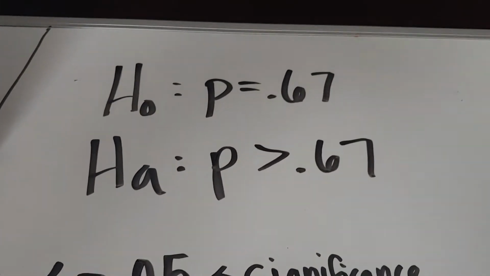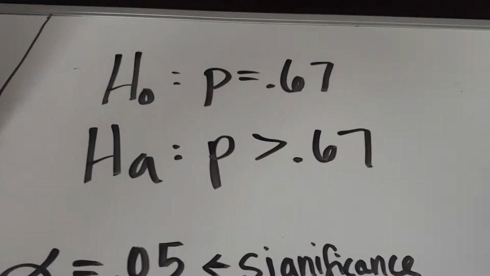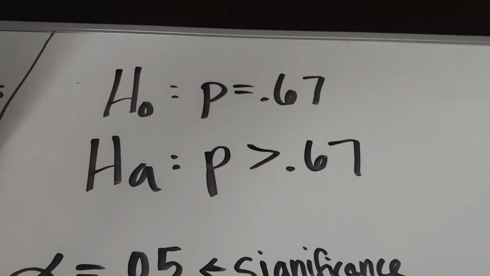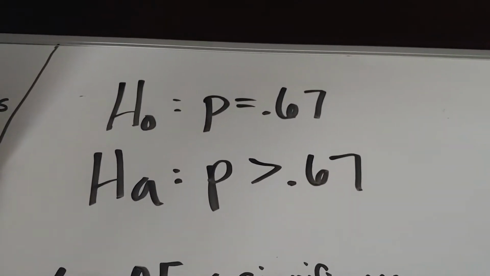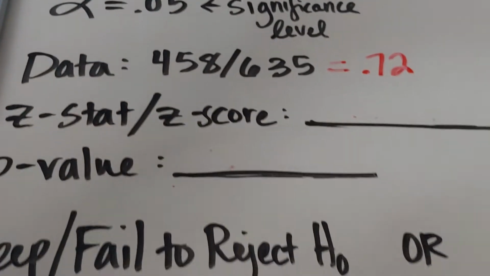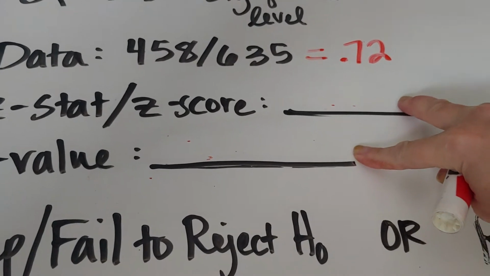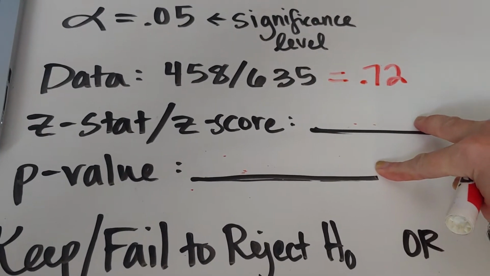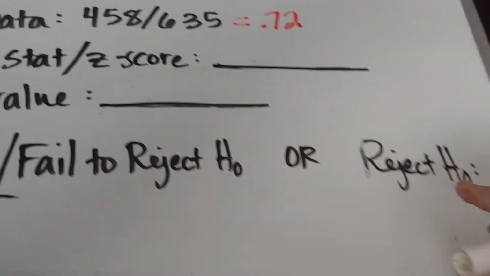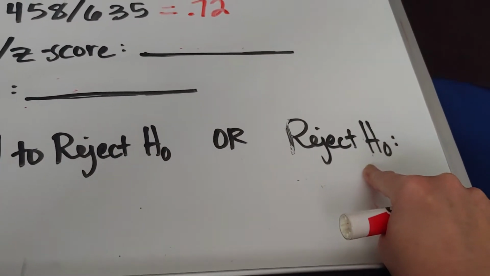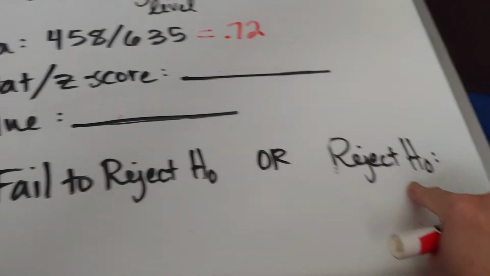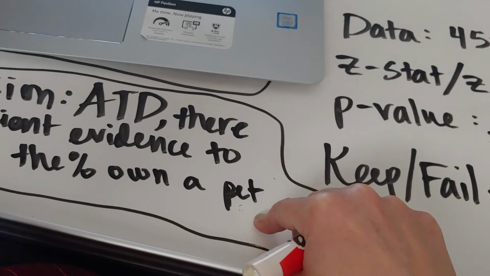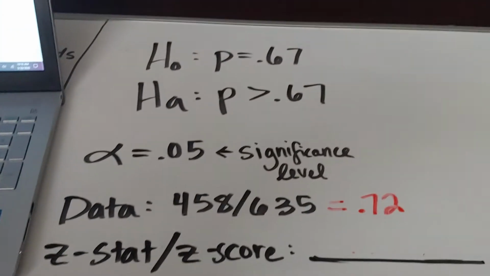So the question is, how does that change our hypothesis test if we use a different alternate hypothesis? Well, it changes two things. Number one is it might slightly change our z-score and p-value. Those might be slightly different in StatCrunch. However, we should still end up rejecting the null. The other thing that it will change is that it will allow me to say something a little bit stronger over here. So let's go ahead and go over to StatCrunch.